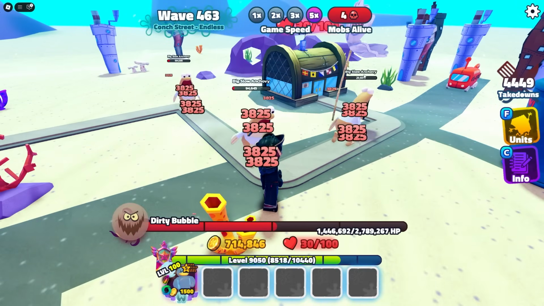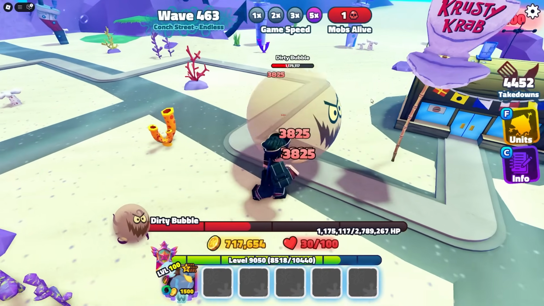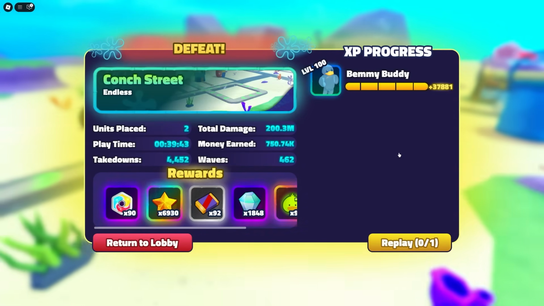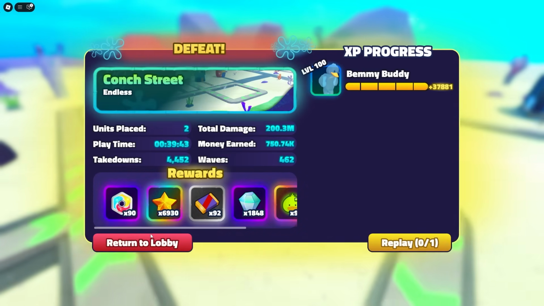And there we go. We're back on 5x. I think we'll survive off this. I hope we do. Okay, yep. We survived with that, and here comes a dirty bubble to kill us. 35 health. Yep, there we go. So 462 for this guy, 476 for Barnacle Man, and 490 for Olympian for the new best mythic AoE starter.